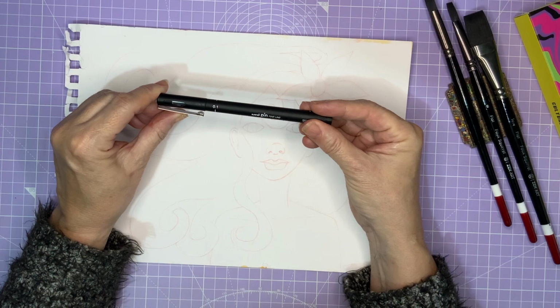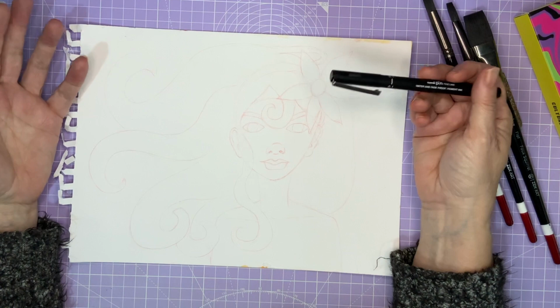I'll pop some music on while I ink this in so you can kick off your shoes, relax, grab a cup of coffee, and I'll get back to you when she's all inked in.